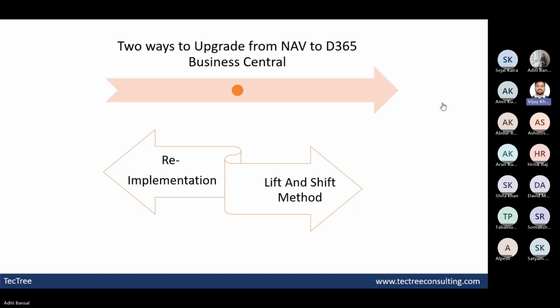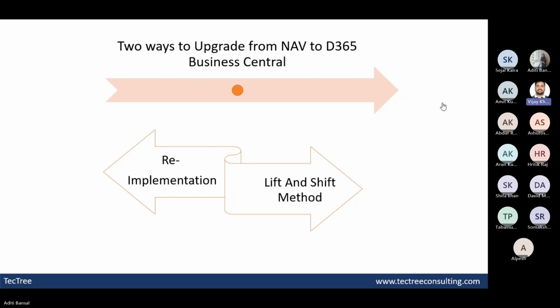As Amit explained, there are basically two ways to migrate from Navision to D365 Business Central. One is re-implementation and the second is lift and shift, correct? Typically, we need to understand when lift and shift is required or when re-implementation is required, and only then can you make a strategy on which is the better approach. Both are good approaches, but it definitely depends on the organization, what exactly they want and how we can proceed with it. So we'll try to understand both methodologies and the pros and cons of each.